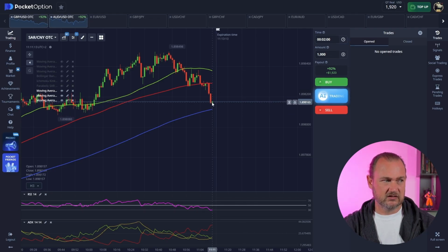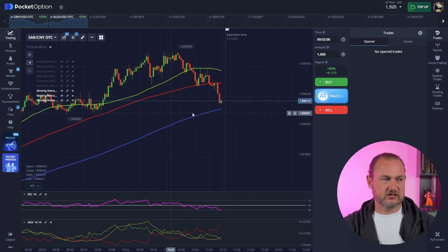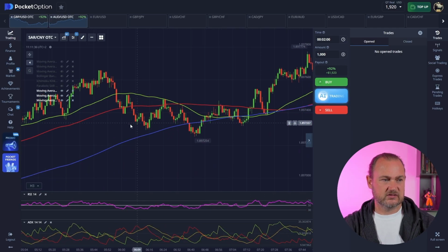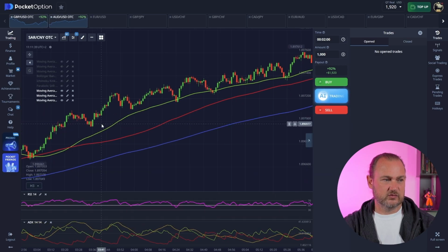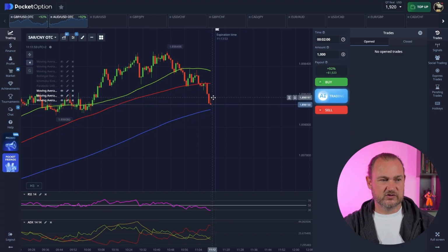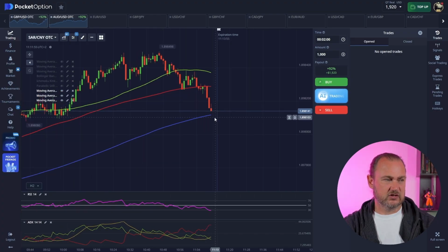If it pushes back here, it's not going to be a trade for me, because even though it's close, it's not close enough to the 200 moving average. I like them to be very close or touching. This is a beautiful example of touching and touching. Here's an example of close that I would consider trading. Regardless, I like them to be really close or touching to the support area.